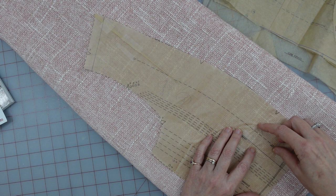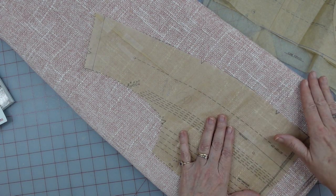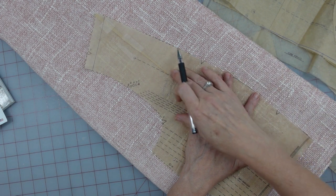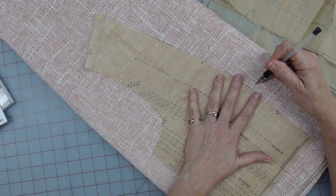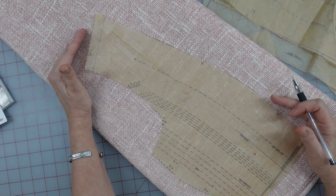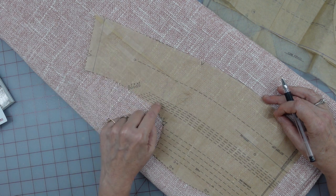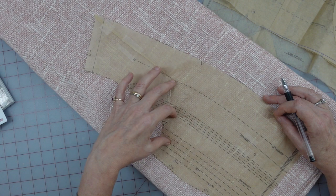the grain line. And since I can see through here and my weave is so bold, I can line that up pretty well. But what I'm going to be doing is this pattern piece has a 5/8 inch seam allowance built into it. I'm going to bump it out an extra half inch so that way I have at least a 1 inch seam allowance around the whole thing. And that way, when I'm doing the quilting, so like this piece has two rows of quilting stitches. Okay, or maybe three. It might have three. I need to double check.